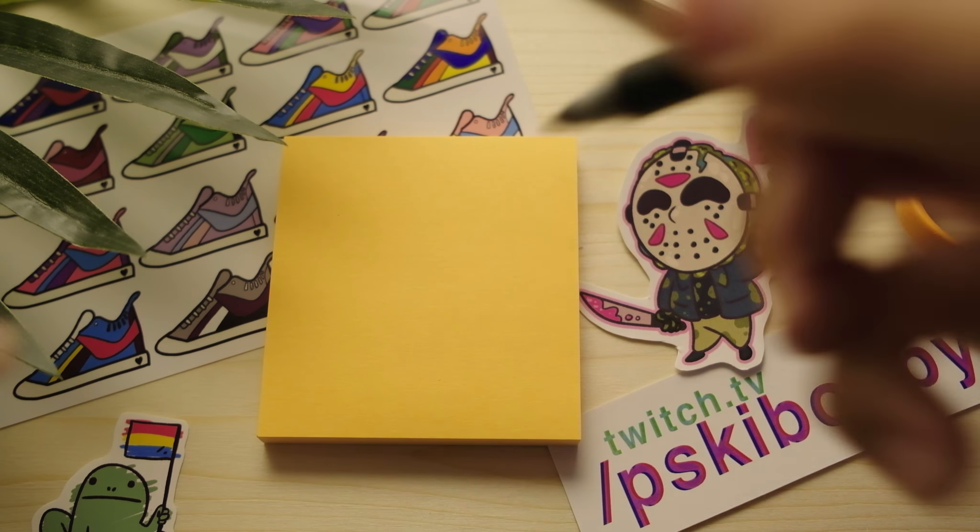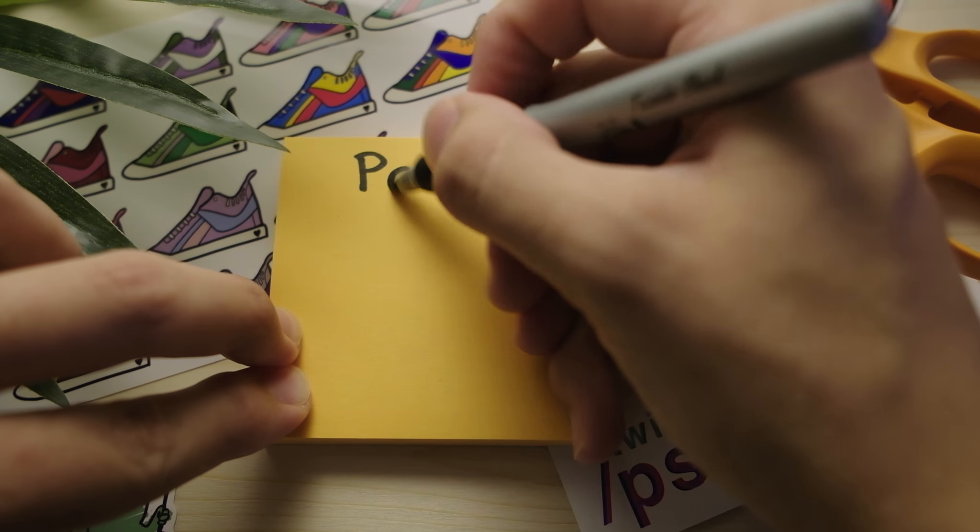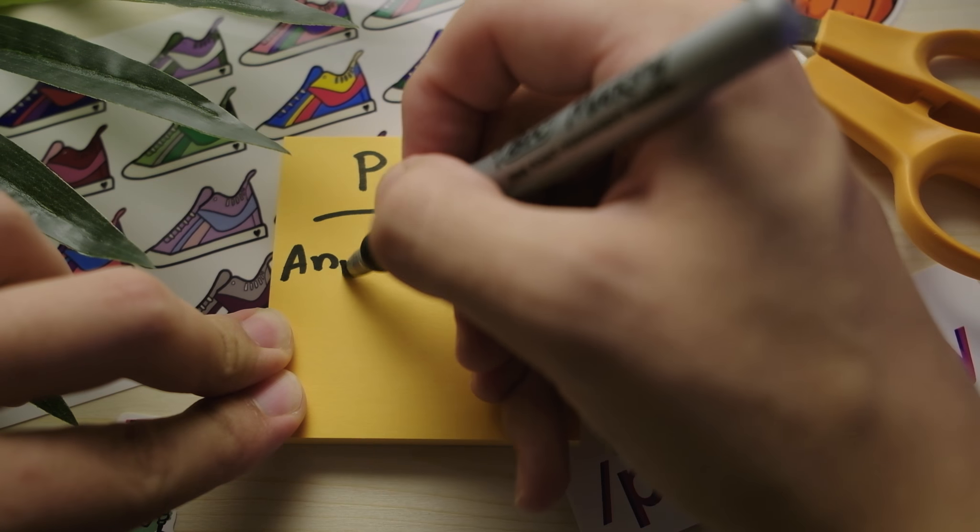You may not be sure what Procreate has for you versus Art Studio, so I've made a little comparison list just highlighting some key points that show what Art Studio has versus what Procreate has. I'm talking about things that are exclusive to those apps — some things that Art Studio has that Procreate doesn't, and some things that Procreate has that Art Studio doesn't. And the first one is full stop.